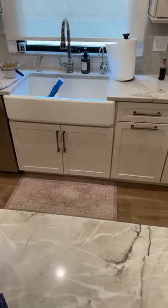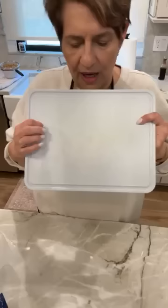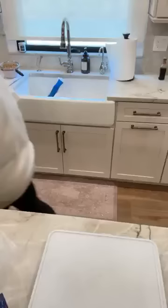And I know a lot of people were asking about my cutting board. I have all different sizes. These are from Cutco. I don't think Cutco makes them. There's no name on them, but Cutco carries them. They're the best. Very, very good. I love my new cutting boards. I love, love, love them.